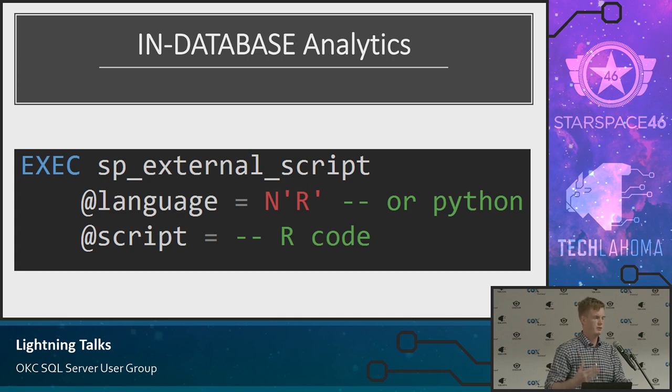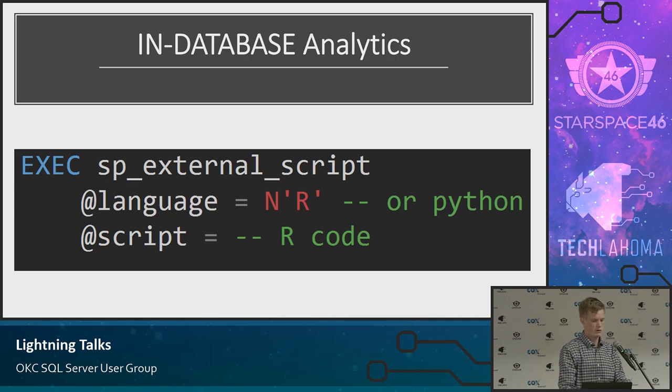Do whatever kind of pre-processing you need on the data within SQL. Take advantage of the processing power and efficiencies of SQL, and then create a stored procedure that you can call at any time, and then you can parameterize it so you can run through and change things. You can actually create parameters within the R code.